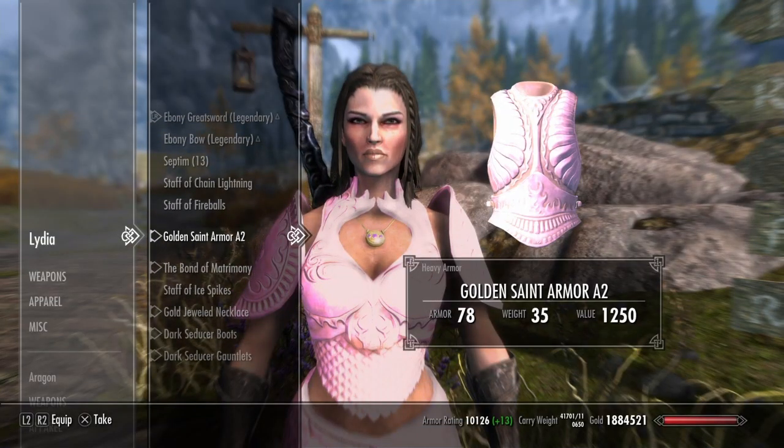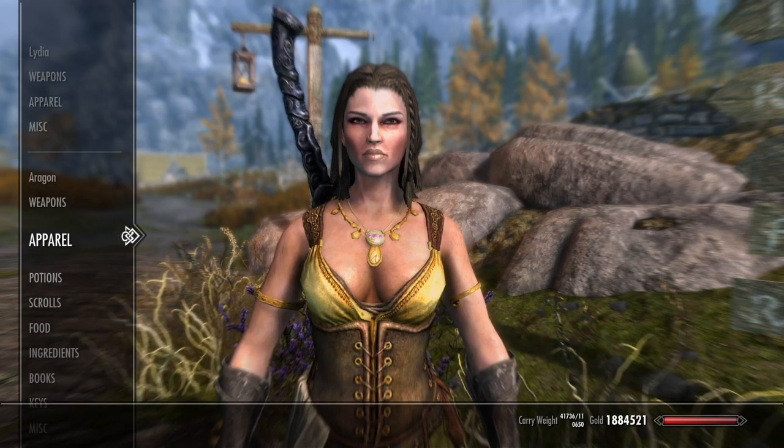But this is a very pretty light pink. That is the Golden Saint Armor A2.